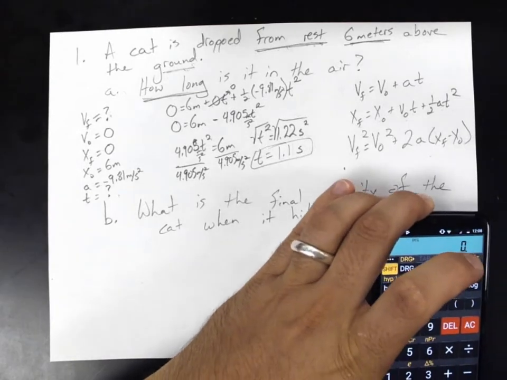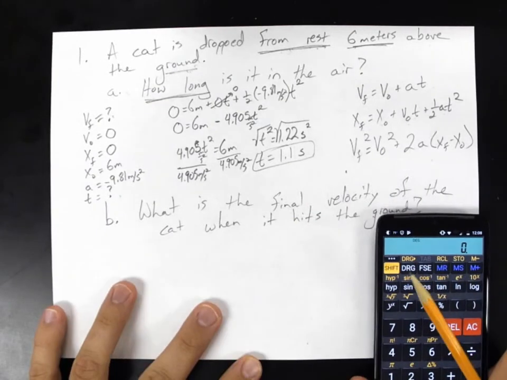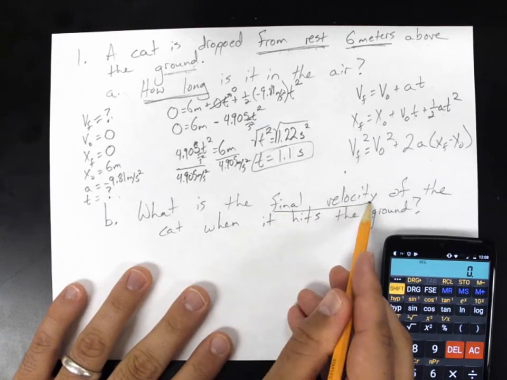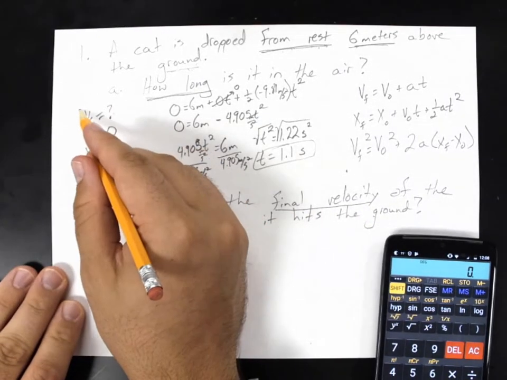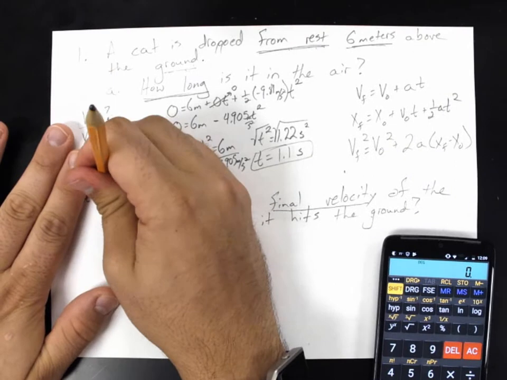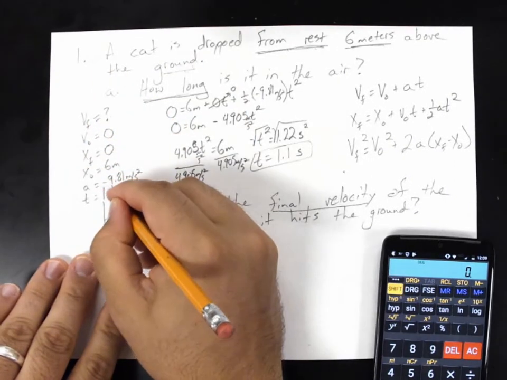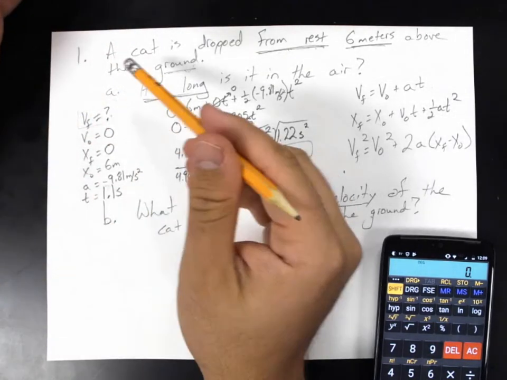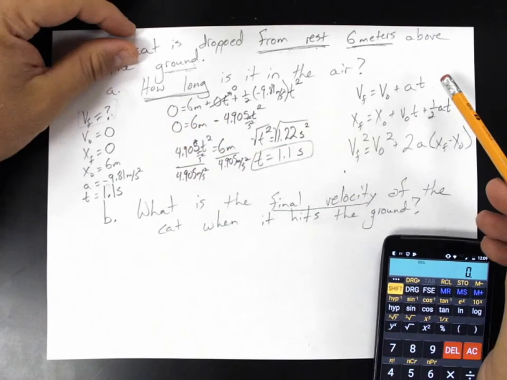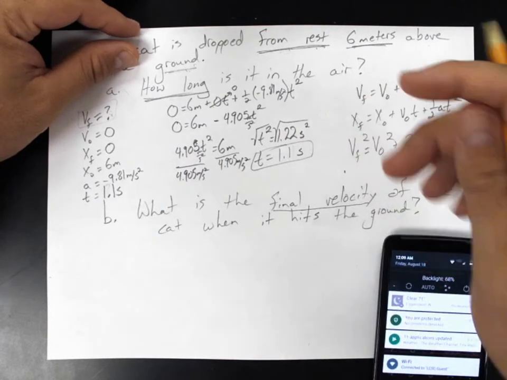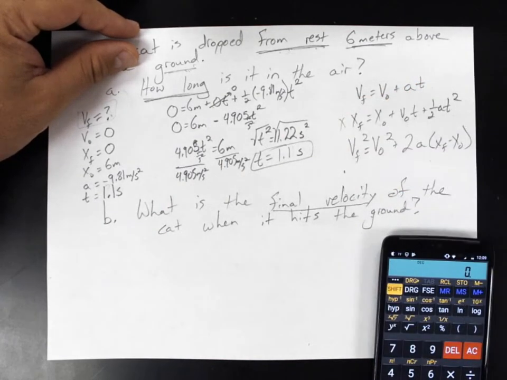Bring this back into view. What is the final velocity of the cat when it hits the ground? So we got final velocity. It looks like we are now looking for this quantity. However, we now have a little bit more information. We have the time it takes to hit the ground, 1.1 seconds. So now we have everything, and all we need to do is solve for VF. Which equations involve VF? The middle one doesn't involve VF, so we're definitely not going to be using that one. The top or bottom one now will work.